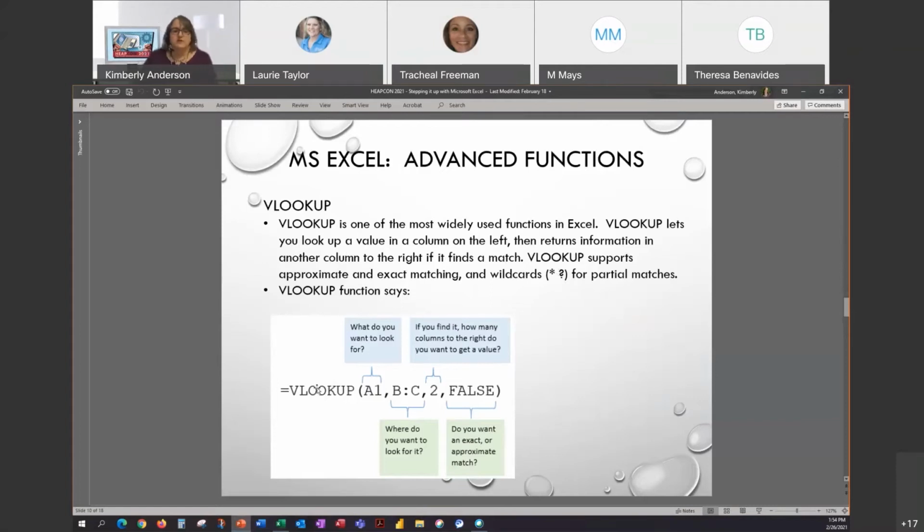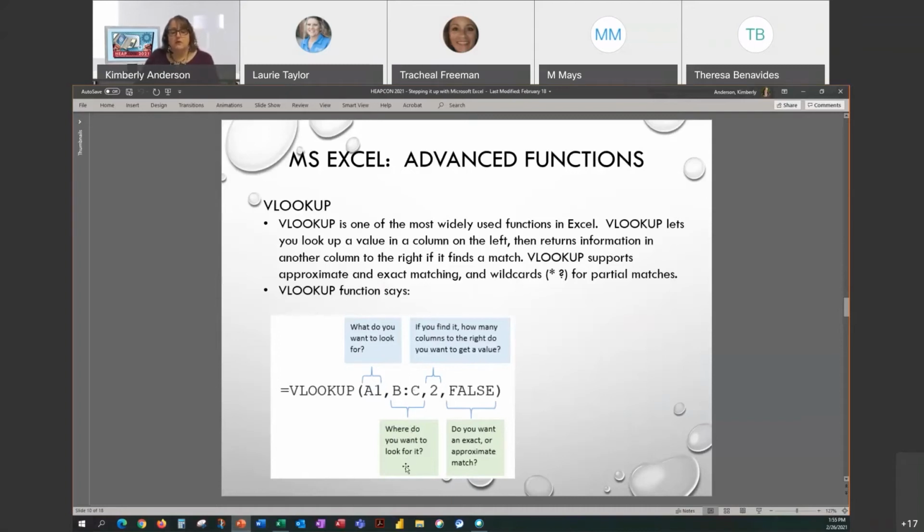So let's look at what the VLOOKUP function says. This is an example of the VLOOKUP formula. The first part is, what do you want to look for? Whatever you're looking for is in A1. The next part of the function, B through C, is where do you want to look for it.